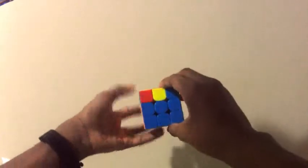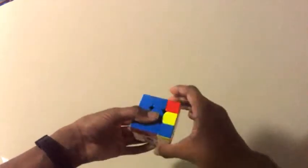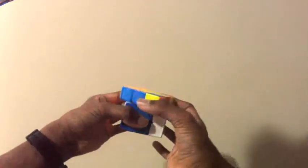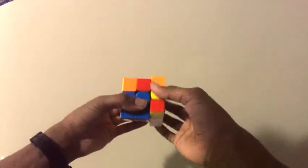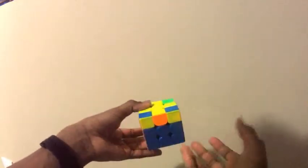And so then you would do that same algorithm. Turn the front clockwise, bring the right side up, top clockwise, right side down, top counterclockwise. And then you would turn the front counterclockwise. And so if you had that L, you would now have the line, and I just showed you what to do with the line. Do that same thing, and then you will have the plus.